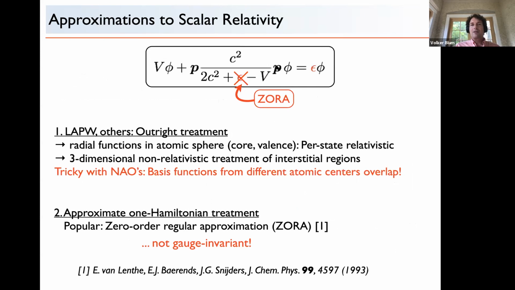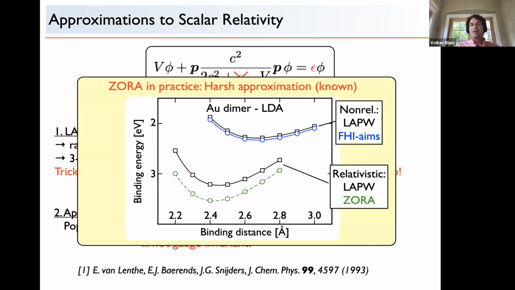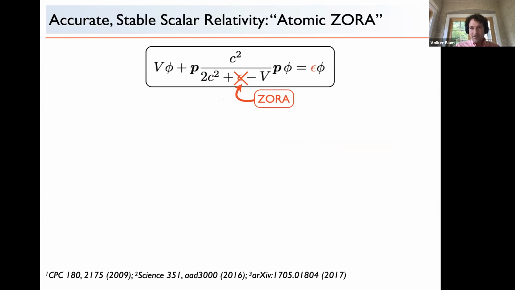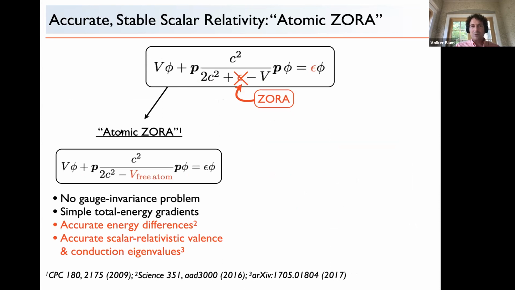Essentially, that amounts to taking the left side of this equation here and setting this parameter here to 0, so the left side is the same for all states. If you have time later, look at the slides again in more detail, and you'll see that now we have a left side that's independent of the epsilon here on the right side. This needs a small correction, which is what we call atomic ZORA, which is that we actually need to make sure that the potential we use in this kinetic energy operator is a fixed potential.